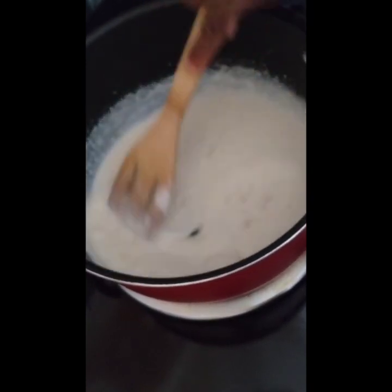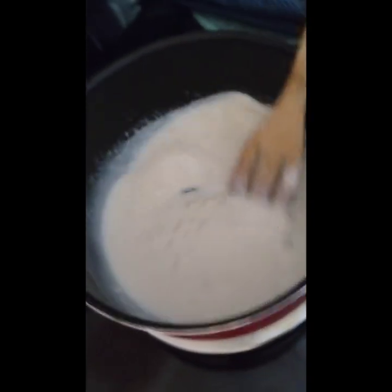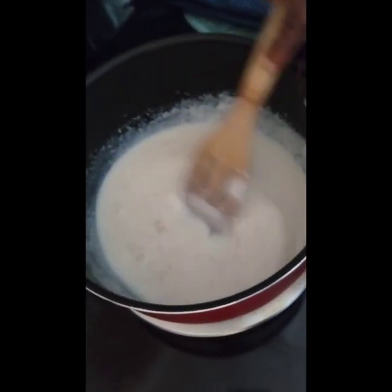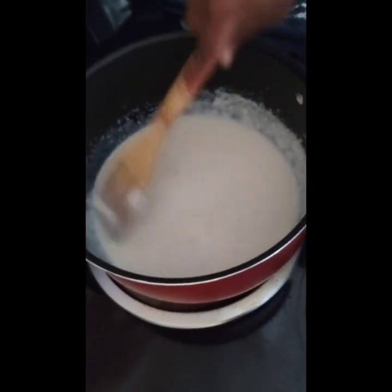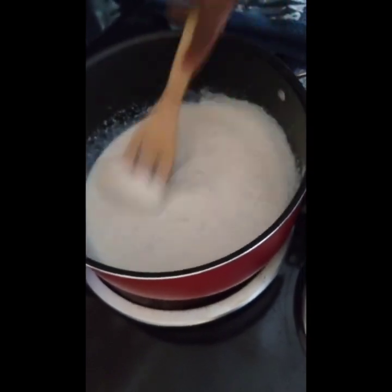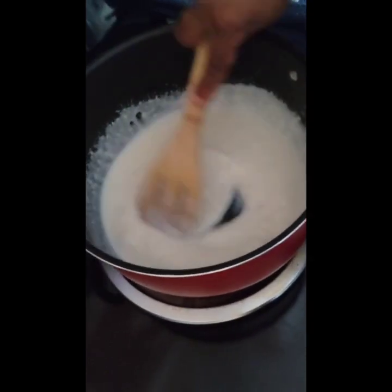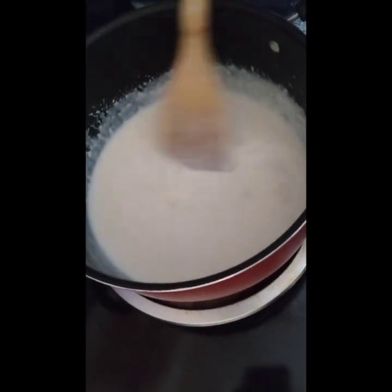It does have flour in it. So you want to just keep stirring it and stirring it and adding the milk until you get the consistency that you want, because it's all in how thick you want your cheese sauce. So just keep adding the milk until you get it to the consistency that you like.